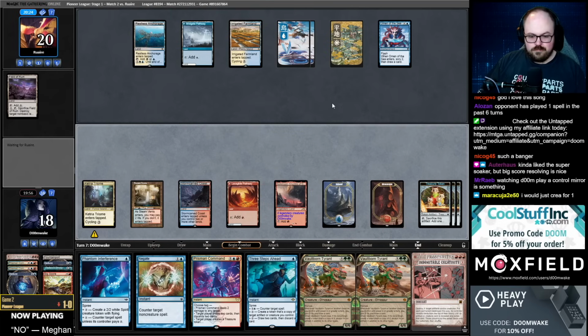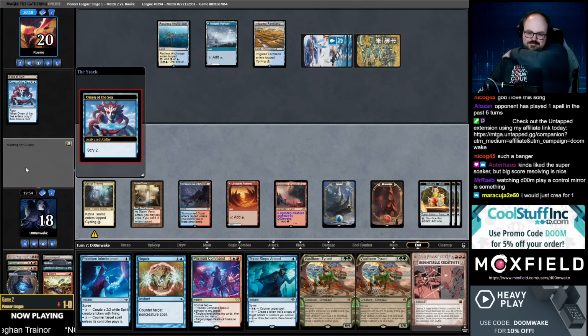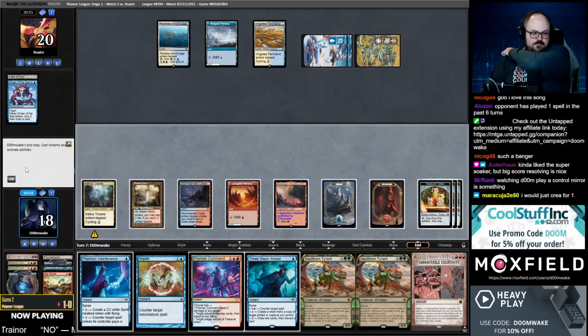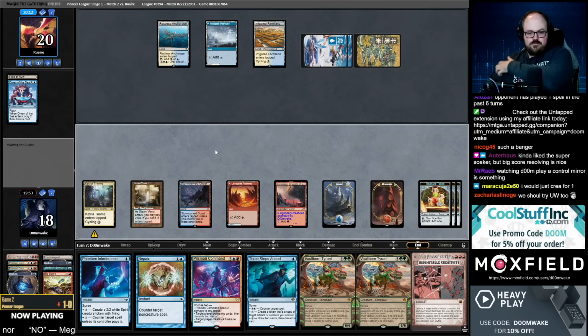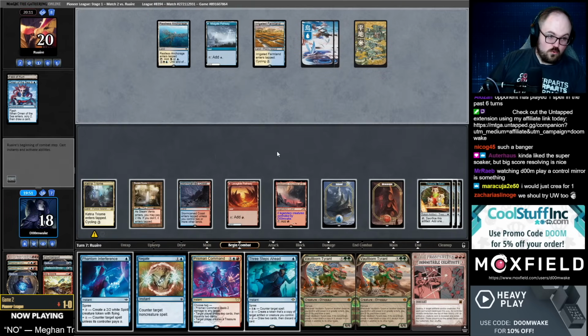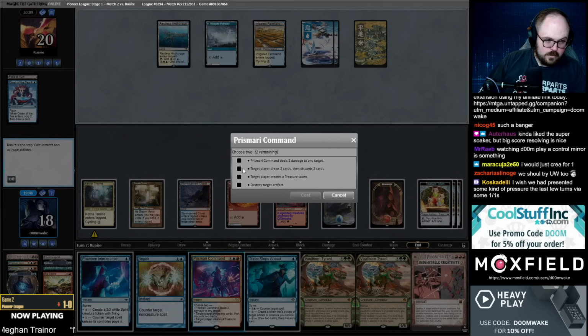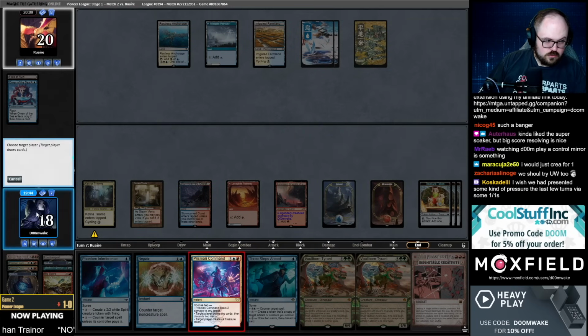No reason to do anything. Creativity for 1, and then just not fight over it. It's not the worst, right? Ooh, they missed a land drop. I like that. I do like that. All right, let's go here. Treasure.